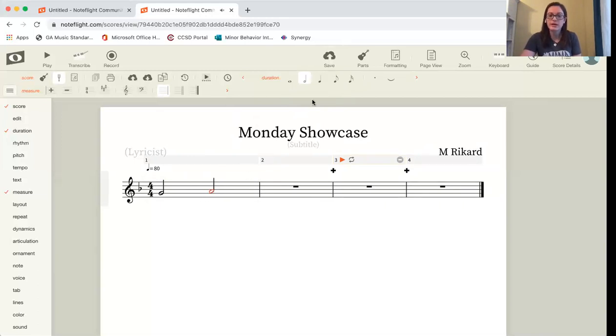So I'm gonna put in a quarter note, and then it says, all right, you've only got one beat left, and that's gonna be either a quarter note or some eighth notes. So I'll slide over with my arrow button, and this time I'm gonna use eighth notes, and I'll put in a B, and then a G. Okay, let's hear what I have so far.